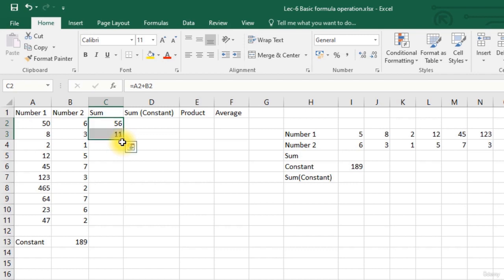You can extend it as far as you would like to, but first let's see what happens with this one cell. In this cell, you can see that the sum is calculated. In the formula bar, we see that automatically it is adding A3 and B3 now. We entered the formula in C2 for adding A2 and B2, but when we extended the formula, it was automatically updated to A3 and B3.